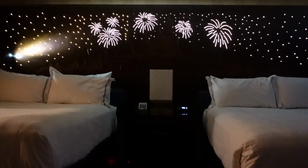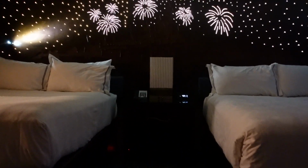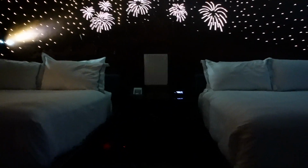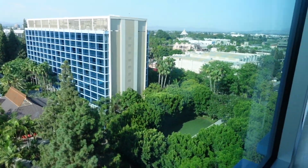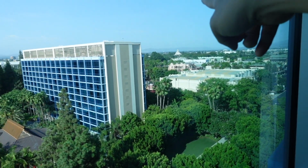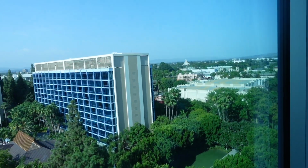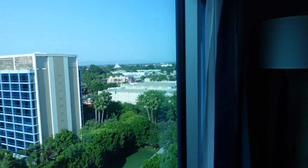Wow. You know, I like the light there. It looks like some kind of special light. I can see all of Disney. Yes. Oh, there's the Matterhorn there. See that on the right? And then Tomorrowland is there. JoJo's house is back there. You should ask. So the fireworks should be that way tonight. Oh, so we can see them from our room. You can see the fireworks. We don't have to go. We don't have to stay really late.